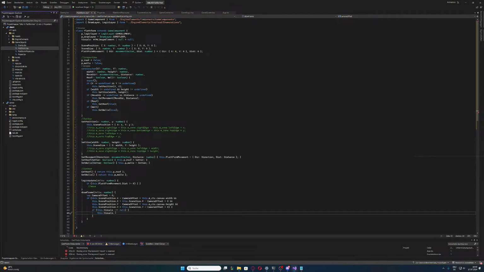Oh, draw image doesn't come from this. It's a CTX thing. Draw image, visuals. And then we go for the zones. Yeah.